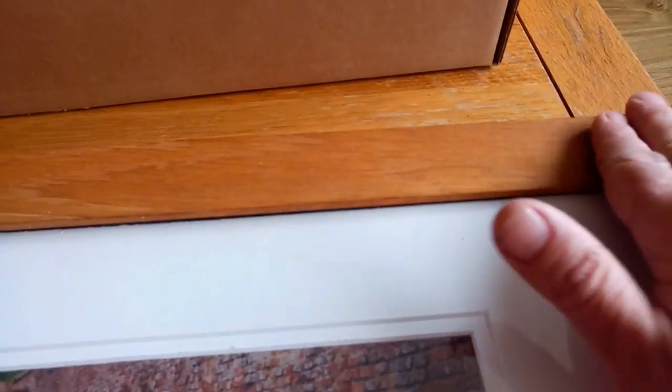This is a picture I took of my daughter many years ago. And this is oak, okay? So see the color of it after the linseed oil goes on it. I must have done about 6 or 8 coats before I ever put this frame in.